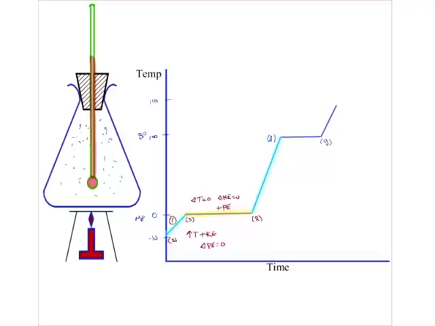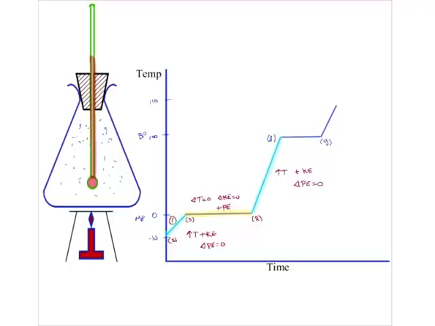The next phase of the graph, once again, we're seeing the liquid molecules getting all excited now. They're getting faster and faster, but the energy is not being stored. So we're seeing an increase in temperature here, which means we have a gain in kinetic energy. However, that energy is all going into making the water molecules move faster. None of it is being stored. We're not at the stage where we can store it anymore. So what's happening is the potential energy change is 0. We're not gaining any more potential.